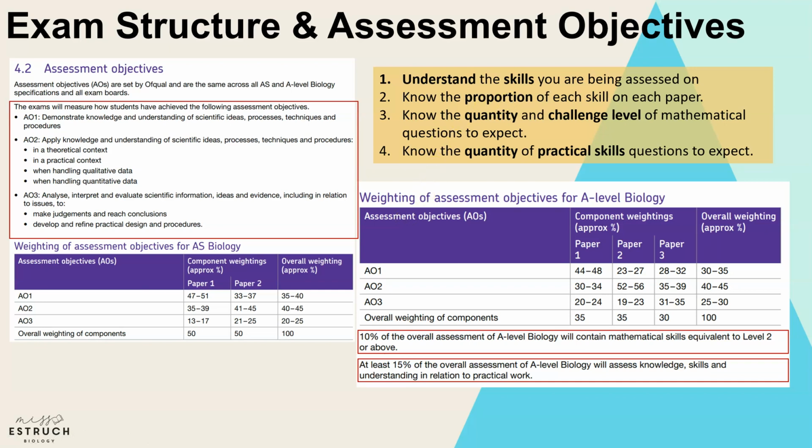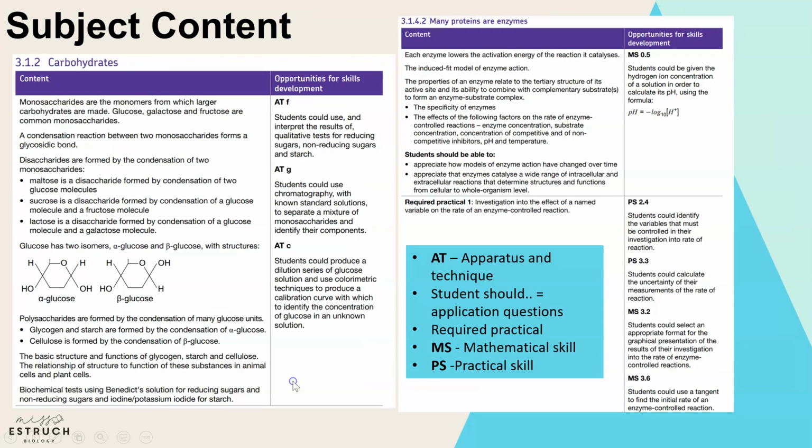You know how much time you should actually be spending on learning the content versus how much time you should be spending practicing the exam questions. So you're being exposed to more application questions, and whether those questions should be practical based, mathematics based, or just based on the theory. So that is why it's really important. And again, just going into the exam with the knowledge of the quantity and the challenge level means you're more fully prepared, you can be more confident.